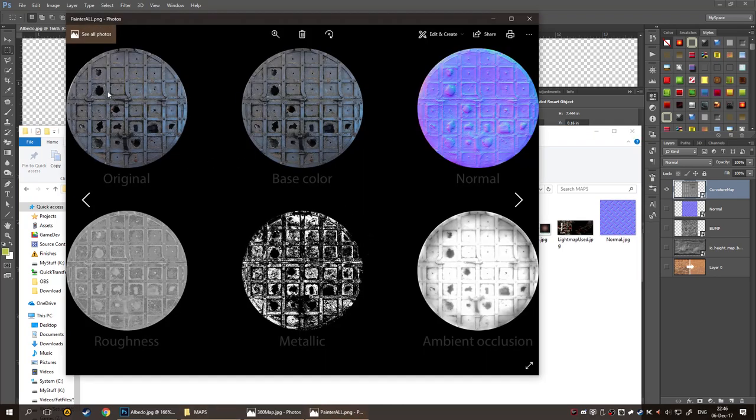So you've got your original, which is, let's say you take a picture of something. Obviously, this is what they do. This is the example for bitmap to material, where they allow you to take a picture of something, and then out of that, the software will extract everything that you need to essentially not bother with Designer.